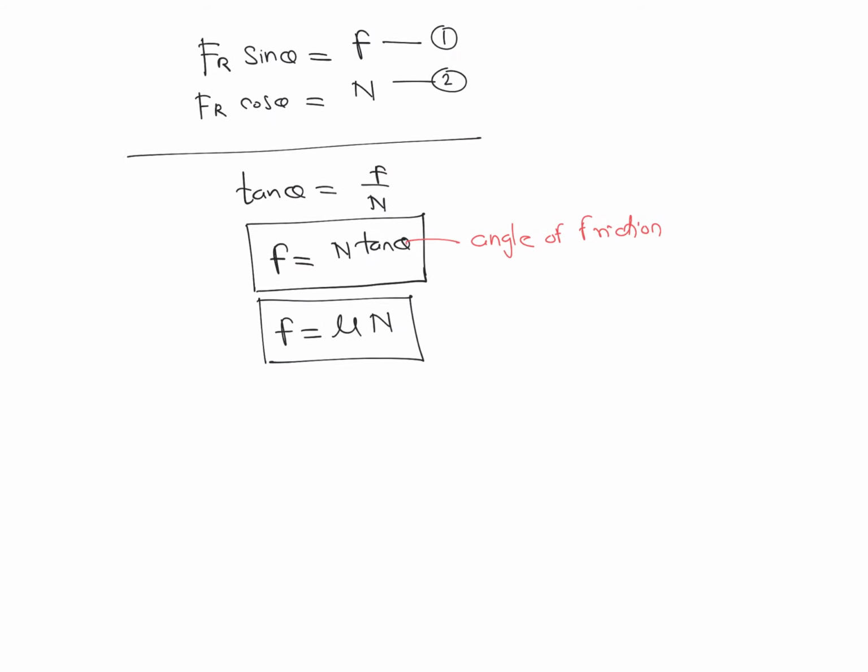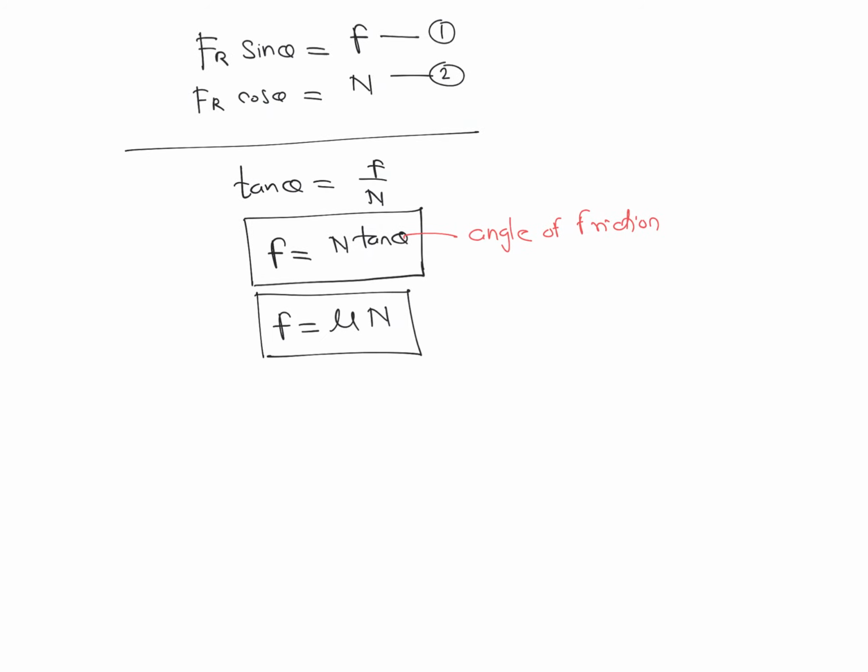For the calculation of frictional force, we can use this equation F is equal to mu into N. Just remember that whenever we use this equation F is equal to mu into N, it is not always going to give the value of friction. It is going to give the maximum possible value of friction that a surface can exert. We'll discuss this in detail, then you'll come to know what we mean by maximum friction.